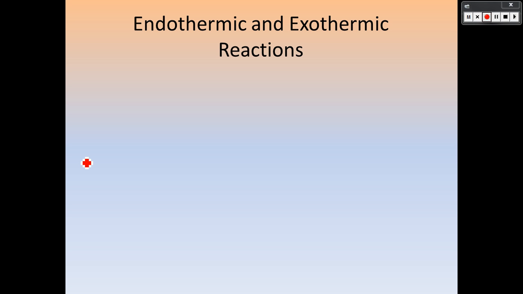So now let's look at endothermic and exothermic reactions, and we can break these down. Exo meaning to go out, so for example, an exit, you go out. Endo meaning to come in, an entrance, you come in. Thermic meaning some sort of enthalpy change or heat transfer. So these are reactions that deal with a change in energy. And most reactions do. I can't off the top of my head think of one where the delta H is 0. I'm sure there is one out there somewhere.